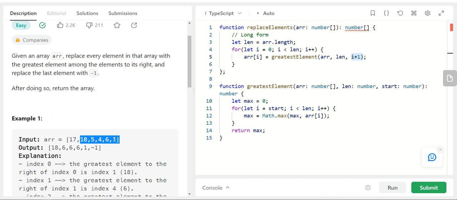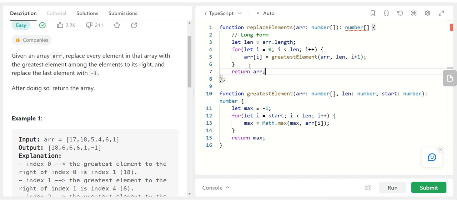When it comes to the last element, I'll have to just say -1 instead of 1. So for the last element, it will directly return -1.